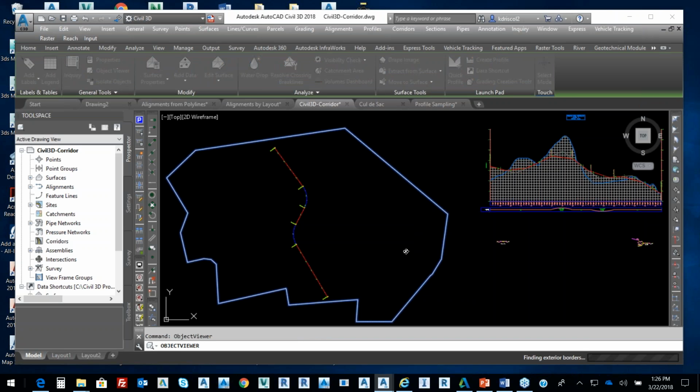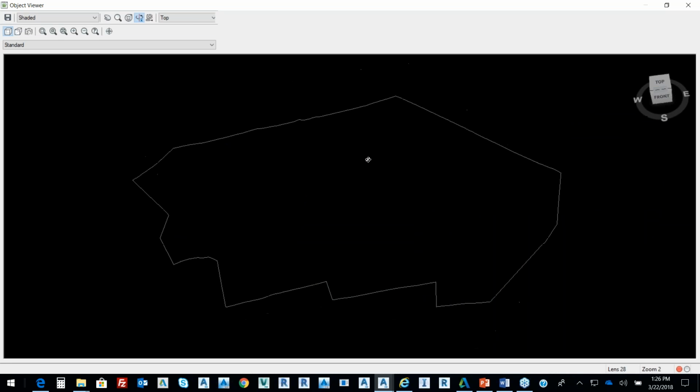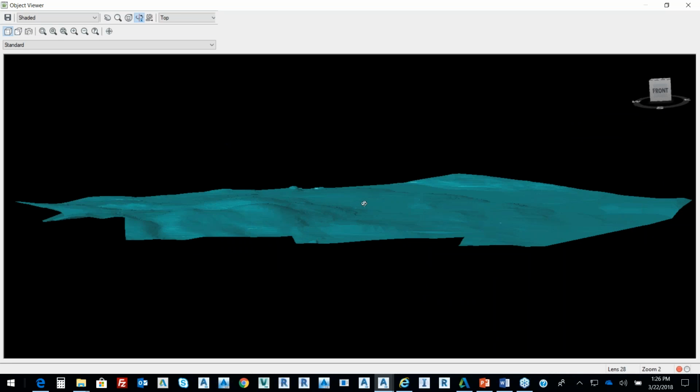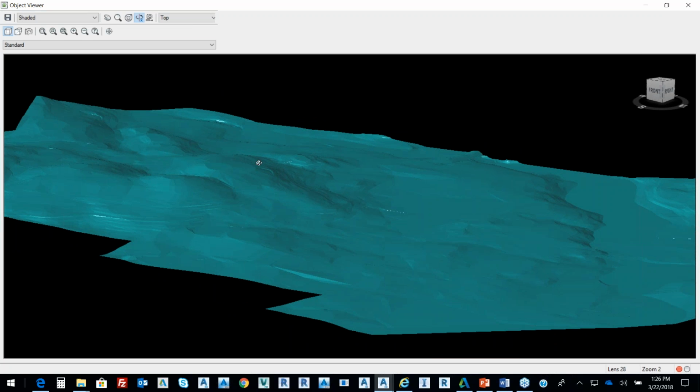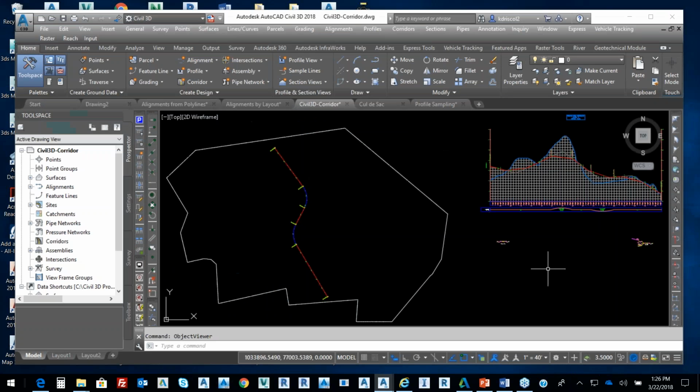If I go to my object viewer, if I want to look at that in 3D, there's some really steep slopes in here. So if I have really steep slopes, again, I build that corridor in terms of a roll, but what if I want to build that corridor with retaining walls and things like that to address some of these really steep slopes? Well, I'll just use an assembly that addresses that.